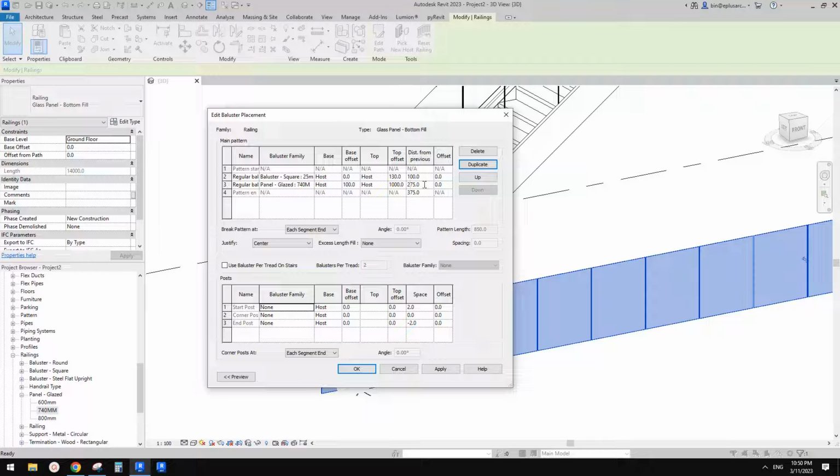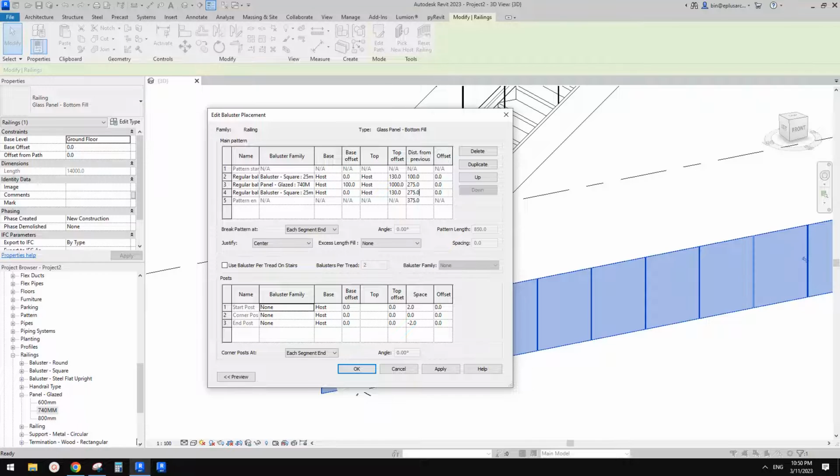Okay, and then from 100 to the panel, from this to the panel is 275, so we need to change this one to 275. And then we need another fixing, so let's just duplicate and move it down. Okay, move it down under this panel, and then this needs to be 275.